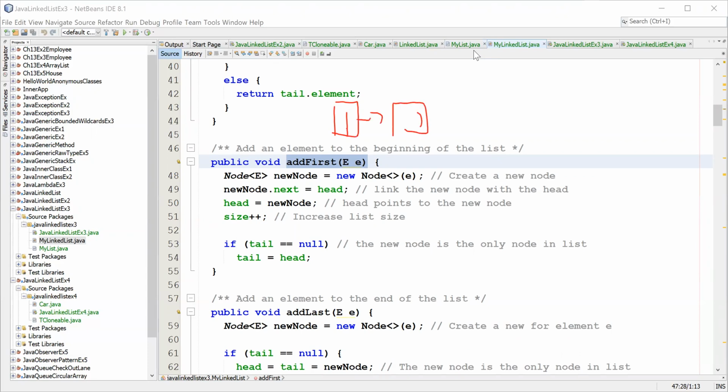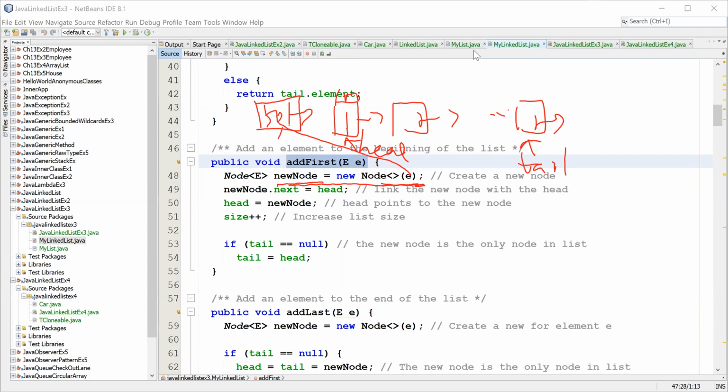So you have this linked list. And in this case, it has a head pointing to the first node. It also has a tail node, okay? And suppose here is 100. And add first, what it means, suppose over here you want to add 50. So you first need to create this new node with whatever information, in this case 50.